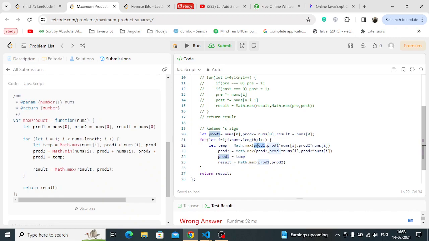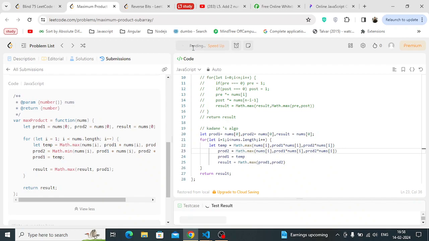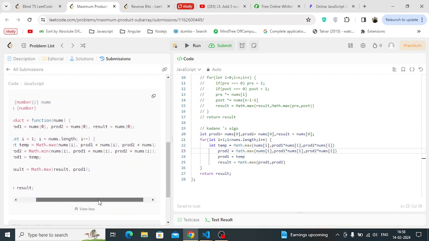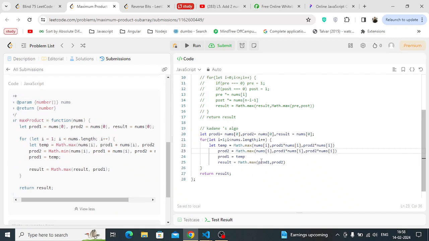Okay, not prod 1, it will be nums of i, the initial current element. Not able to understand what is what. Okay, like result and product.